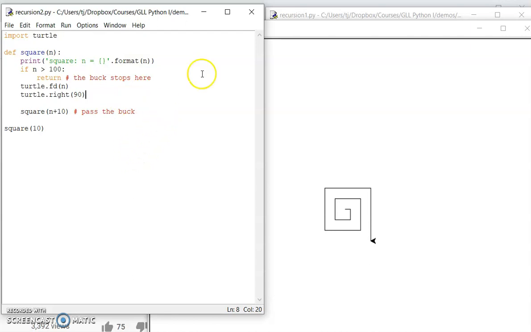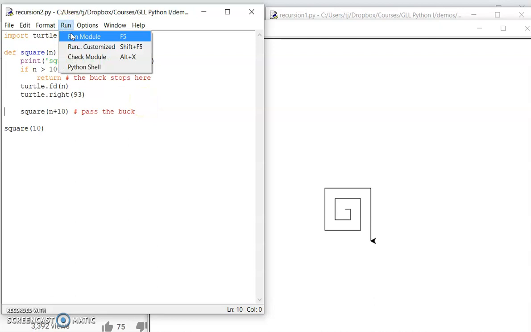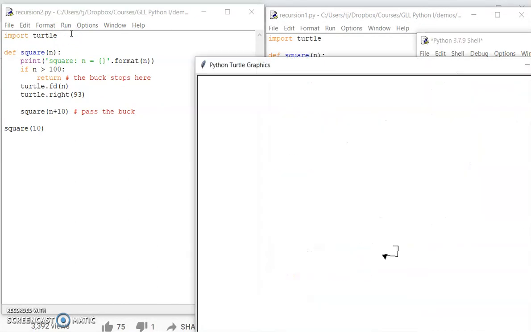So this is one example of recursion. You can play around with this. You might want to try what happens if we say turn right 93. Run that and see what that looks like. Okay, so it's a little bit different.